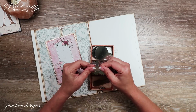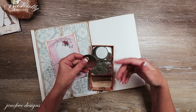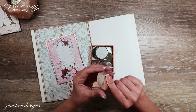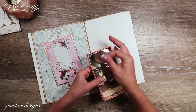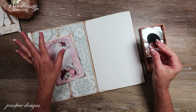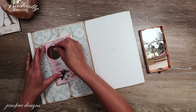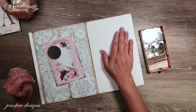And what's really good about them is they're like magnet savers. So they just save you from having to use an actual magnet every time. It's a lot cheaper to buy one of these little discs. I bought a whole bunch of different sizes and whatnot. So I'm just going to use what I have just because I have them. That does not mean you have to use them. But I think I am going to attach one of these onto this page here to keep this closed.